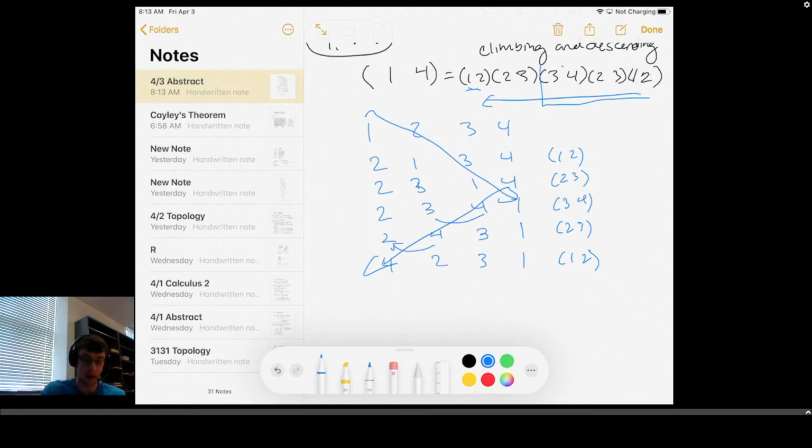I think the picture helps. I think it helps to see what you're really doing there. You're just switching them one by one, you're moving your thing to the right, but then you have to move the one that was on the far right back down to the left. So you have to switch them all again. Questions?